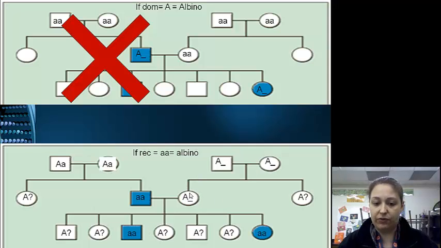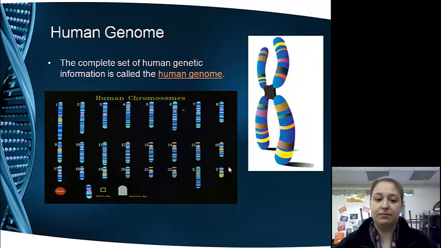Same with this parent right here. This child has little a, so they got one from the dad, and it must have gotten one from the mom. Now, we know that one of these two parents had to give a little a. It doesn't matter which one you give that little a to, as long as you delineate the other one with a question mark. And that's how you create a pedigree.